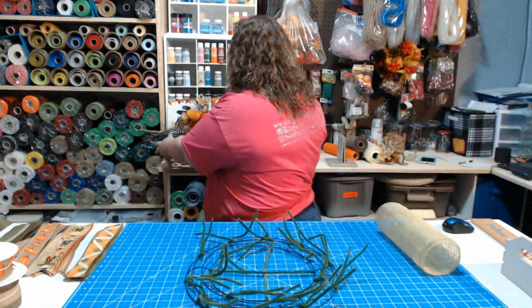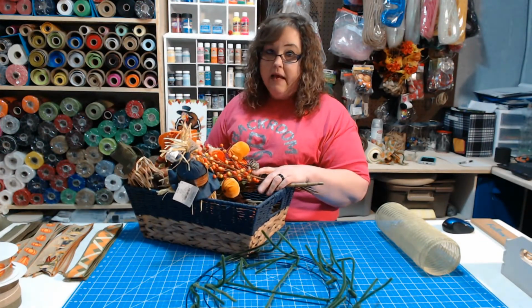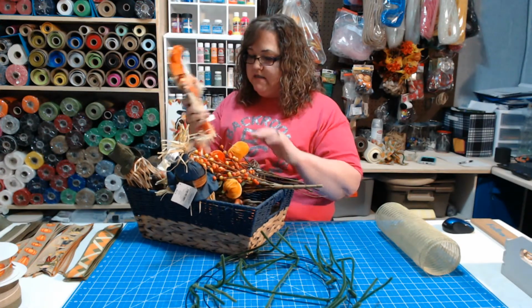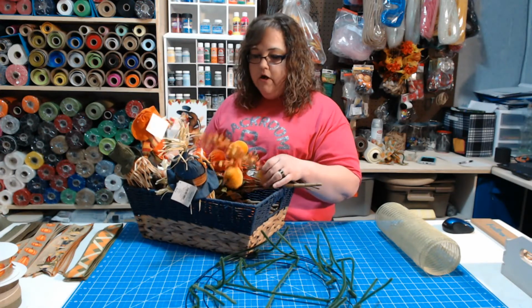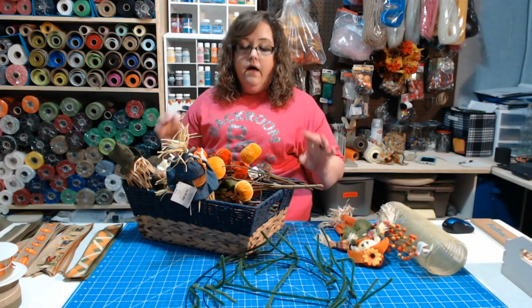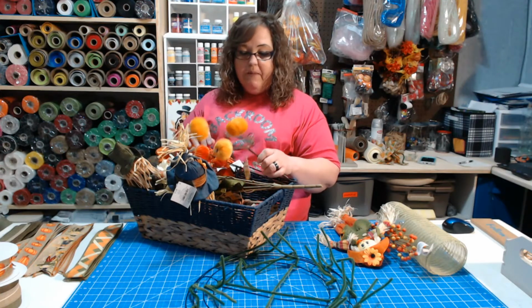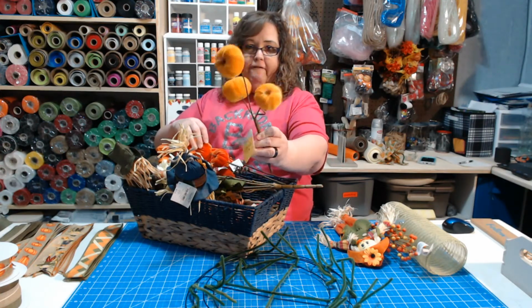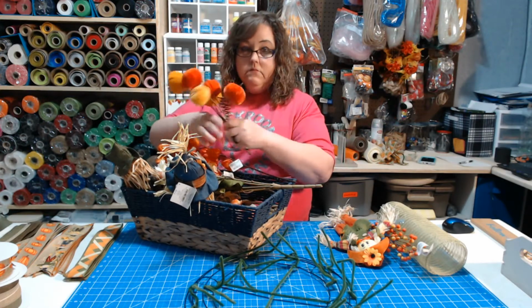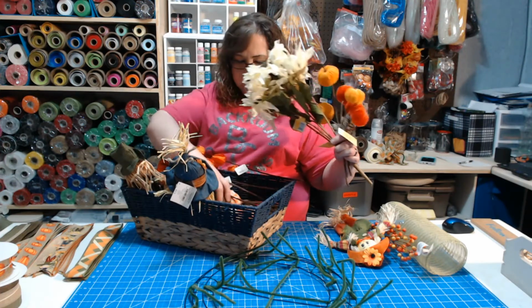And then I've got a goodie basket here that I don't plan. I mean, I plan the main thing or the sign, but I've got a little scarecrow on a stick. He was on a base. I kind of yanked him off. I've got little orange and yellow beads, and if y'all know me, you know I work at Walmart, and they brought out a big shipper and dropped it out in the aisle, and they have these little velvet pumpkins in different colors. They even have white, because I got some. And I got some white sunflowers. Not sure if I'm going to use those or not.